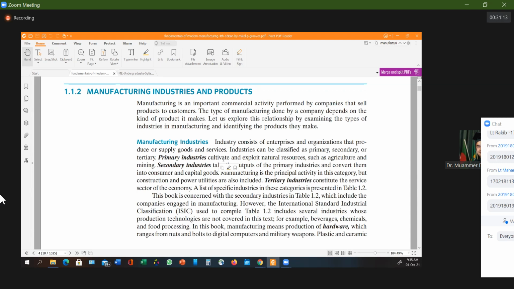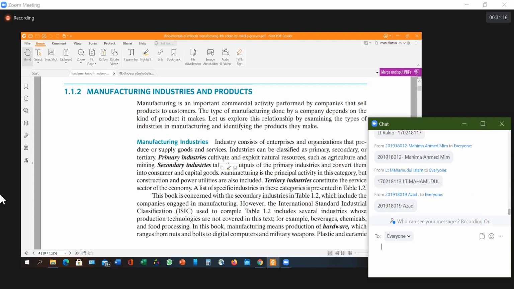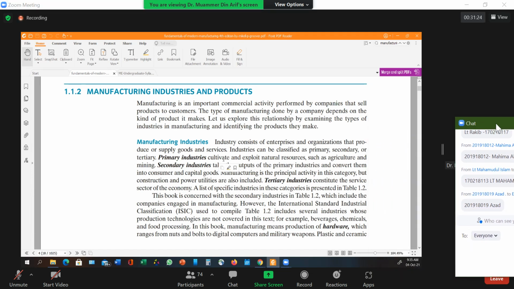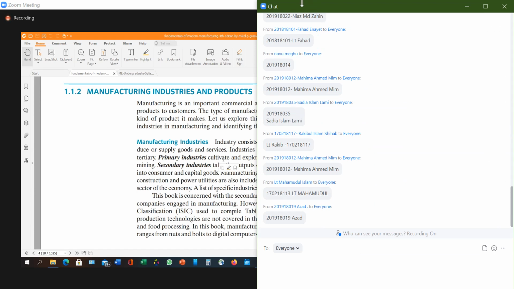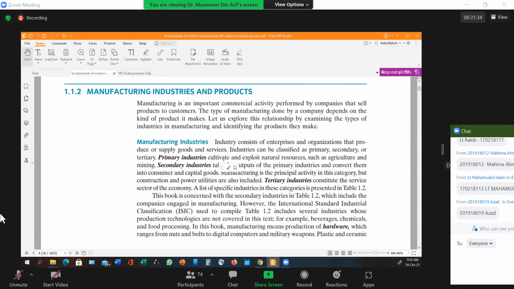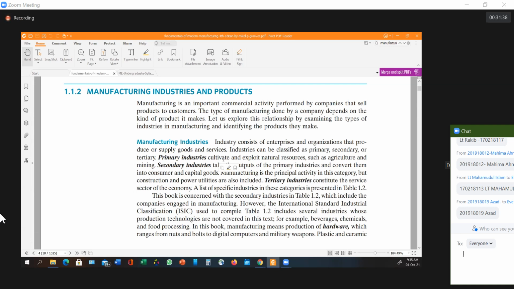And what were the inputs to this MRI machine? Well, plastic, iron, gold, steel, different raw materials, right? So therefore, this MRI industry, secondary, is again dependent on more than one primary industry. It is reliant on a plastic industry that is taking in petroleum products and making plastic. Actually, that will also be a secondary industry, right? Because the input is petroleum product, the output is plastic. So that is also secondary. That plastic industry is then reliant on the petroleum industry. Petroleum industry would be a primary industry.